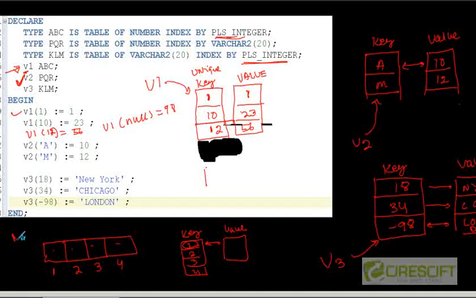So this is your nested table or VARRAY. I can store these indexes in the key in a sequential order, therefore I don't require nested tables. If I master index by table properly, then probably I am done with them.